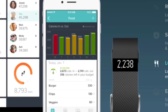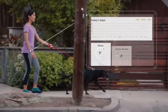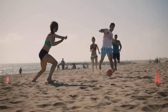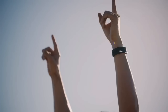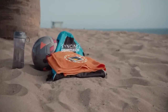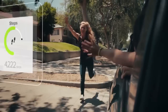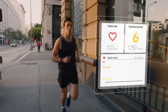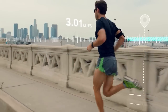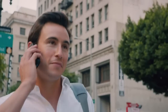The real question is whether all these functions and sensors work and provide useful data. In my opinion, the Charge HR is second to none when it comes to tracking all-day statistics. It does a fantastic job getting your all-day calories, your steps, and tracking your base heart rate throughout the day. If you're looking for a fitness tracker that gives you a big-picture view of your all-day stats and health, this is definitely a great device for that. The caller ID feature is also great — your phone can be muted in your pocket and your watch will vibrate and show the caller ID.